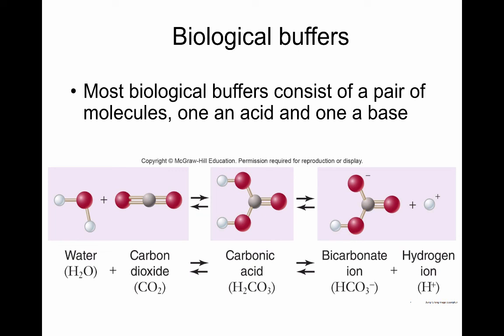One very common one is the bicarbonate or carbonic acid buffering system, because carbon dioxide is being carried through our bloodstream, from our muscles back to our lungs and out of our body. So when carbon dioxide, however, combines with water, it forms carbonic acid, which we don't like. So we have bicarbonate ions, which can help with the buffering system to reduce that influence of the acid in our bloodstream so that our pH can stay neutral.